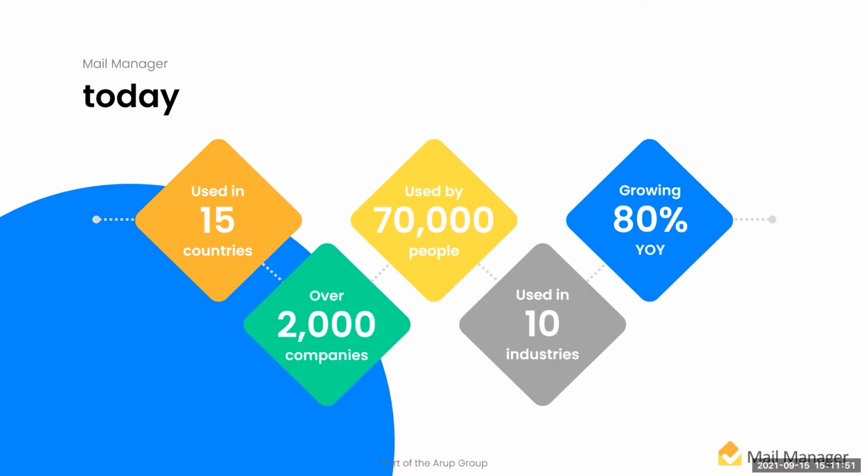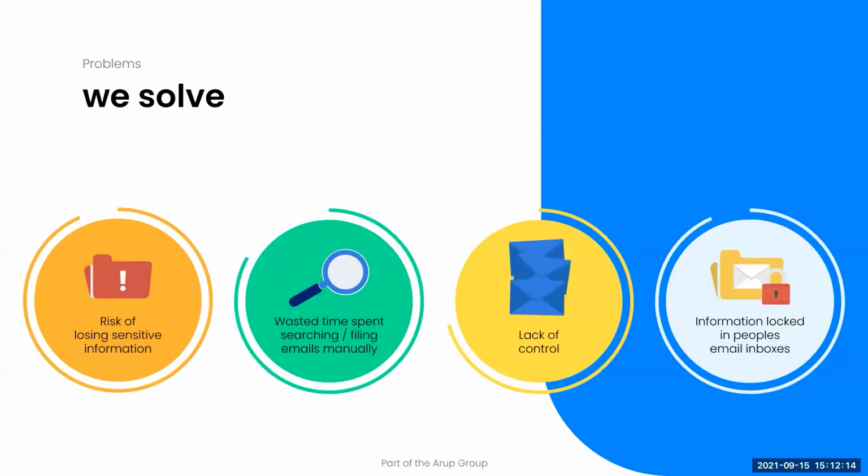But because we work with a lot of companies each year, people started seeing it and saying, hey, we want to use this. This is something we need. We've got the same challenges you used to have. And it just blew up. So we opened up a software wing to the business 4 years ago called 28 Hands, solely to promote and continuously develop Mail Manager. Now, we won't go into too much depth on this, but here are some of the real common issues that companies come to us with.